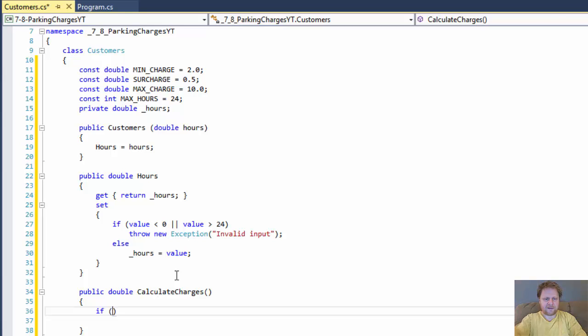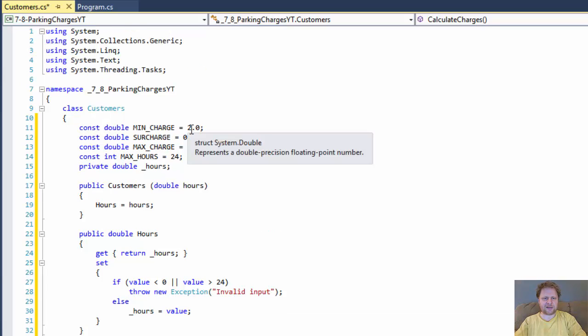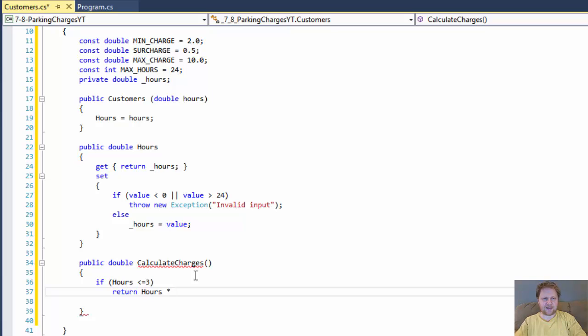If hours is less or equal to 3, then return hours times whatever the charges are, $2, and that's the minimum charge. So minimum charge. All right.